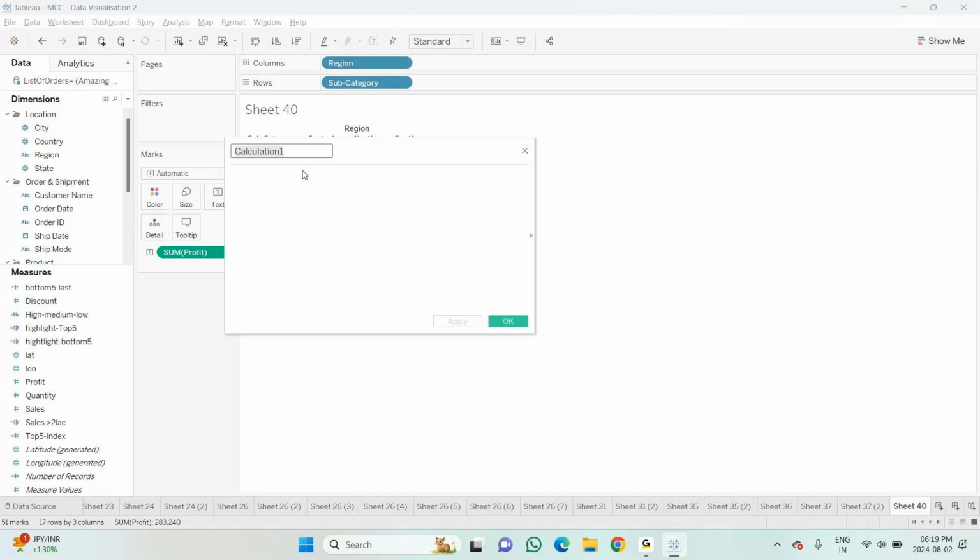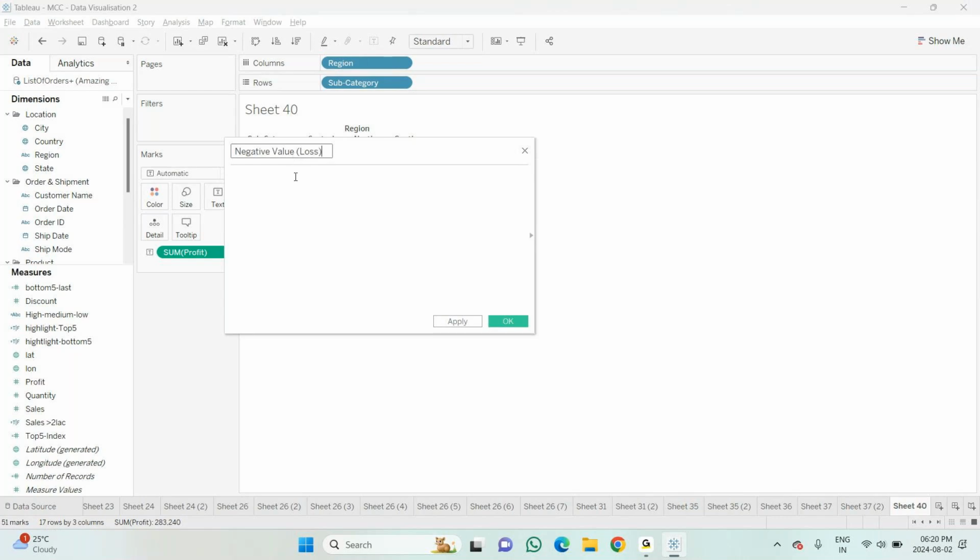Now I take here negative value. Negative value I need to highlight. Or you can say negative profit, or you can say it as loss also, because loss I think we already have. I'm not sure. So negative value only I'll keep, which you can say as loss.